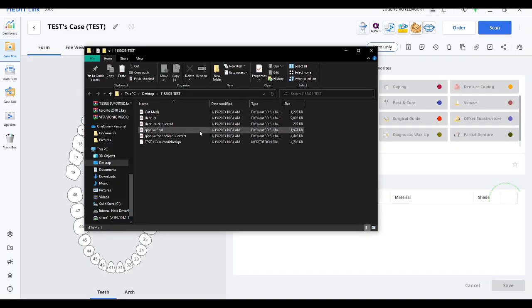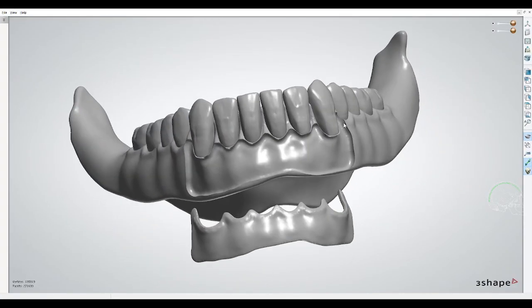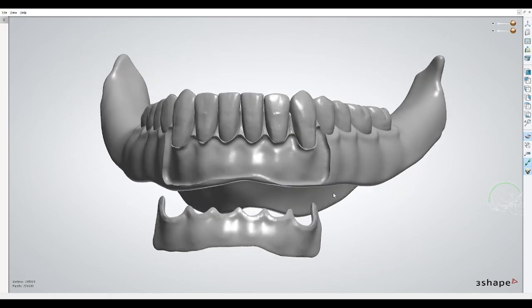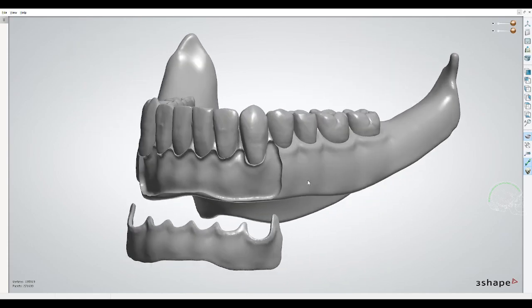Yes, let's open up that thing. So it exports all the things, but we know that gingiva for Boolean subtraction is not what we're going to be using. We're going to be using gingiva final, and we're going to be using the cut mesh portion. So if I bring that in here, cut mesh is right here. This is the gingival portion. Okay, and I'll print this in white, and I'll print this in pink, and lut them together.